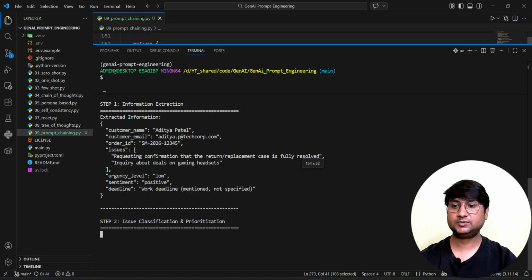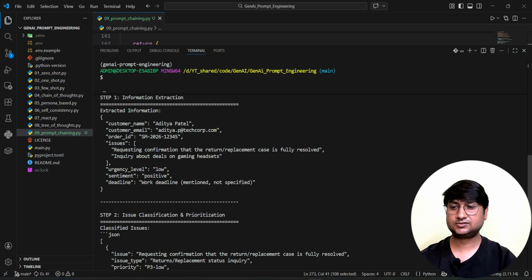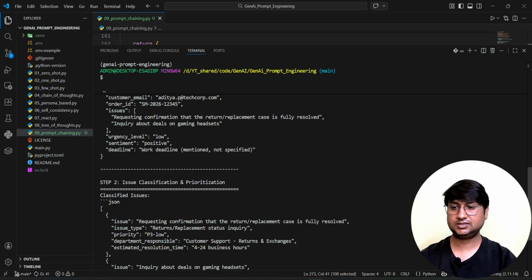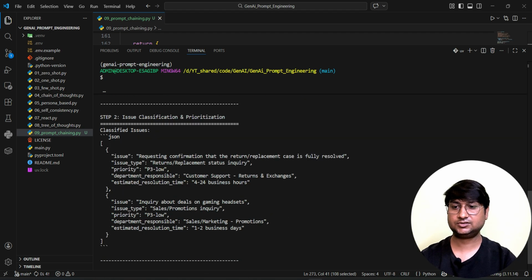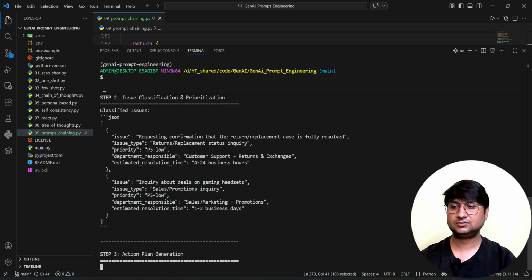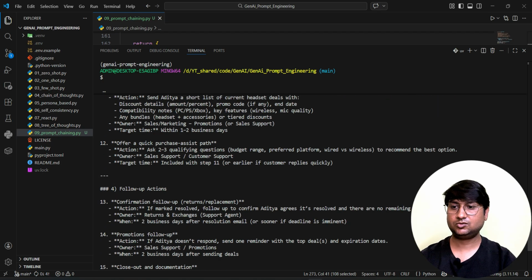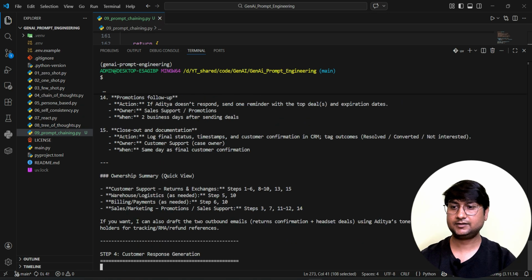Step 1, information extraction from the email. The information is extracted correctly over here. You can see order ID, customer email, issue, urgency level, sentiment positive, deadline mentioned, not specified. Then issue classification. Step 3 is generating, the action summary.